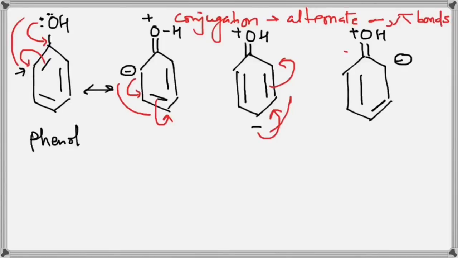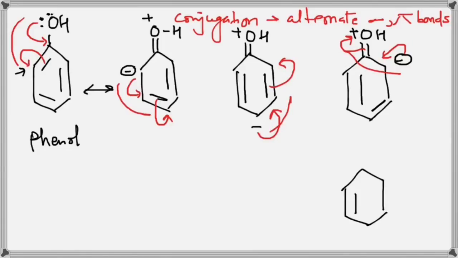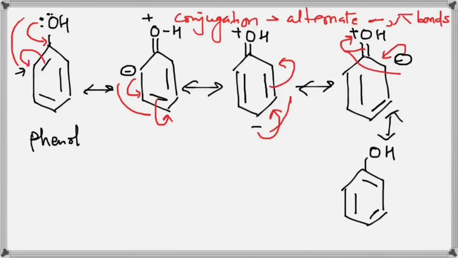Finally, look at this region — we have a negative charge next to a double bond once again. The negative charge will go to form a bond, this pi bond will break to give electrons to the oxygen atom, and we have a structure where we draw bonds like this. So these are the resonating structures for phenol. The net charge in the first structure is zero; in the second structure we have one plus and one minus, so the net charge is also zero, and similarly for each of the other structures.